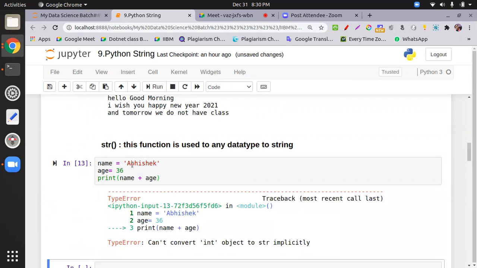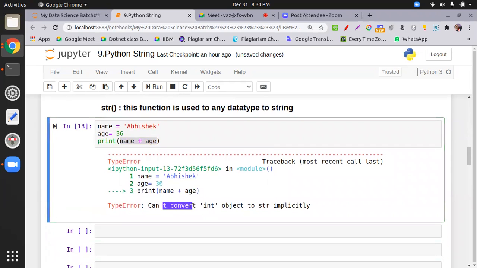What happened with that? This will give an error because here I am concatenating both name and age to produce a single string, but it says cannot convert int object to str implicitly, meaning it does not automatically convert the integer. So what happened with that?